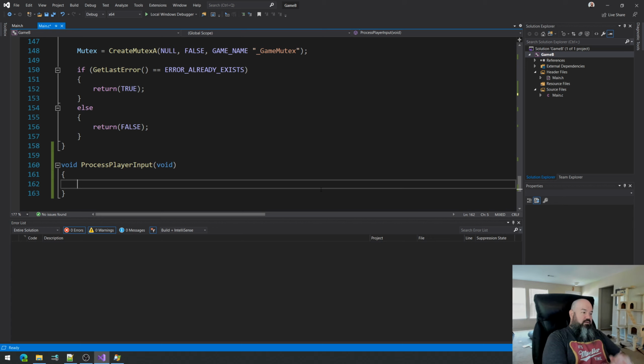I'm going to make a variable, and I'm just going to start with an integer by default, because I don't know what type of variable I need yet.